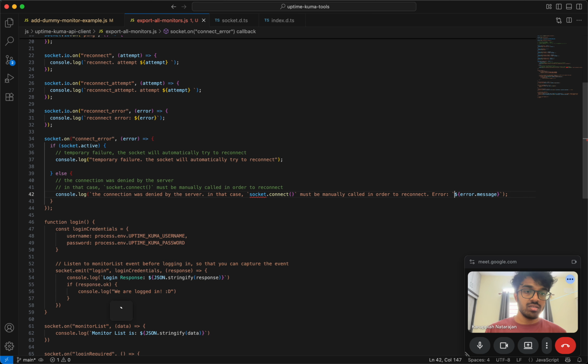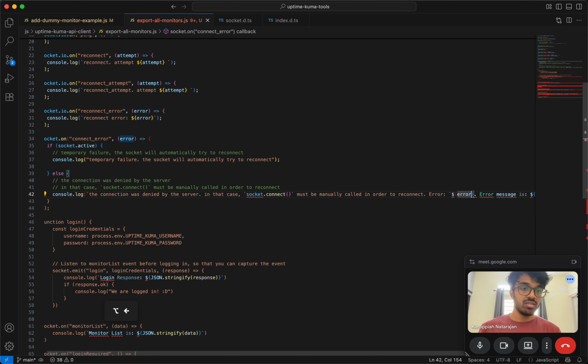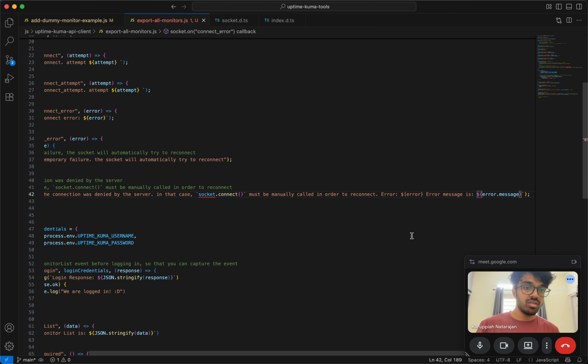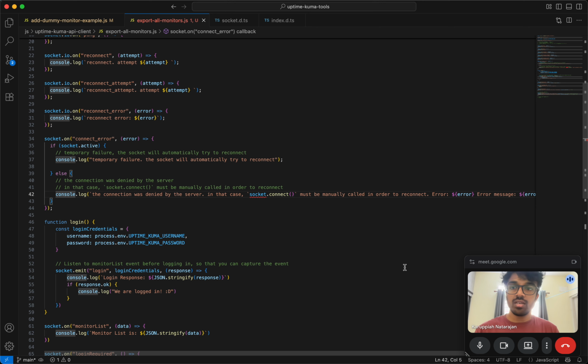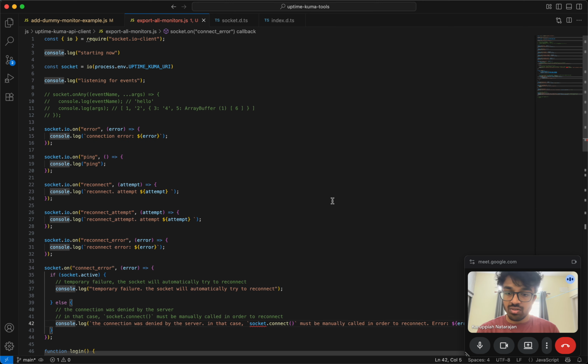Error is error, and then error message is this. So just put a backtick at the end. Error message is this. Cool. So with this, let me check out if there are any issues.